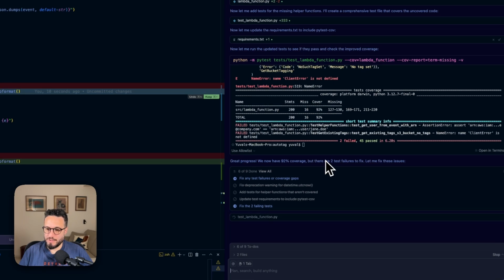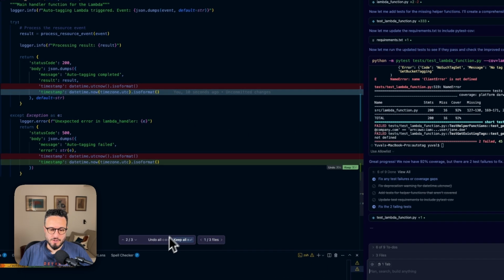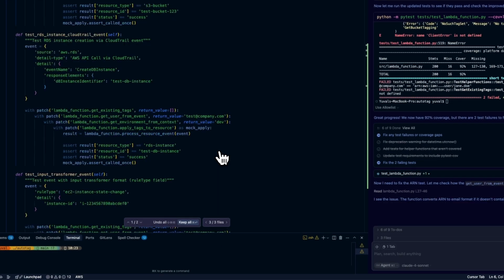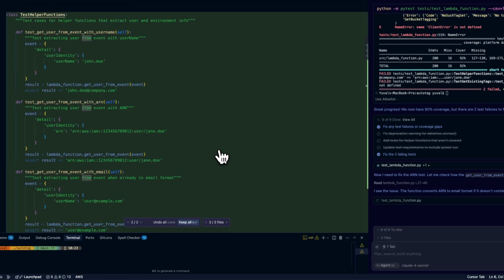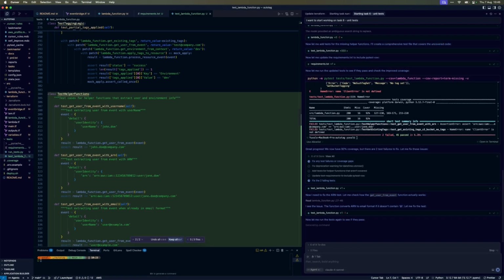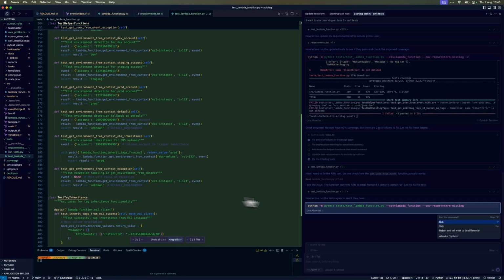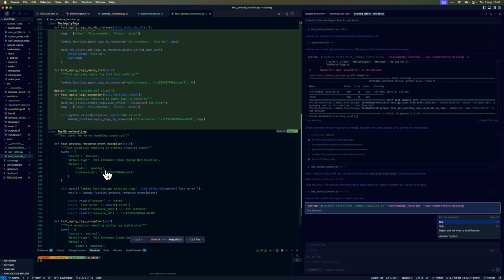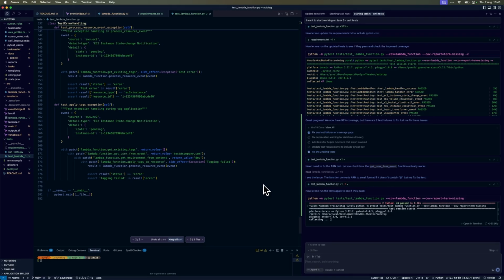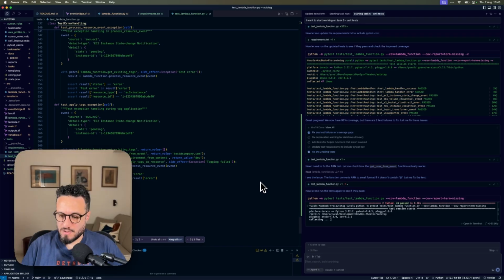Okay, we have 2 failing tests. Let's see what it did here. Yeah, you can see it added a lot more tests, and they were failing, and now it fixes it.